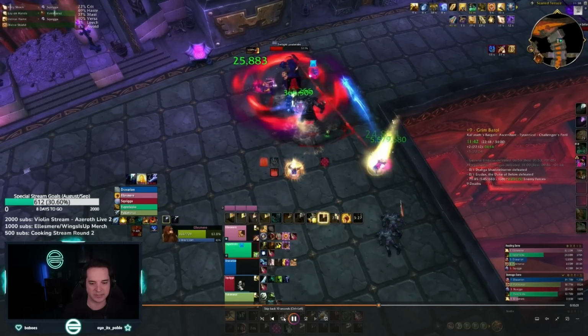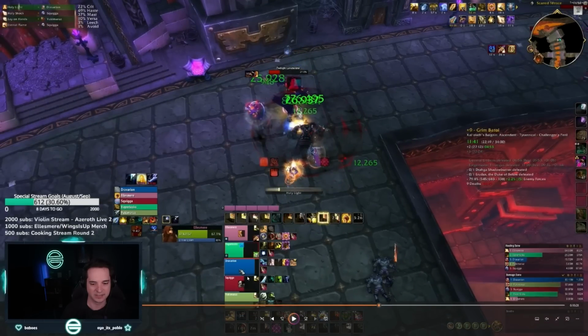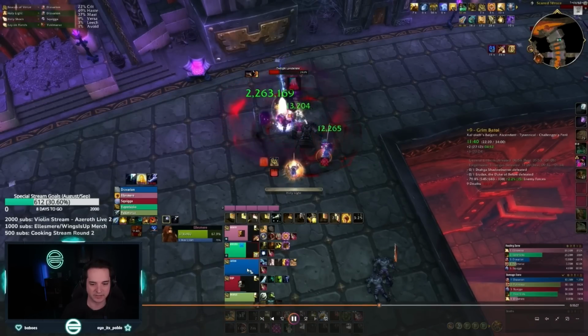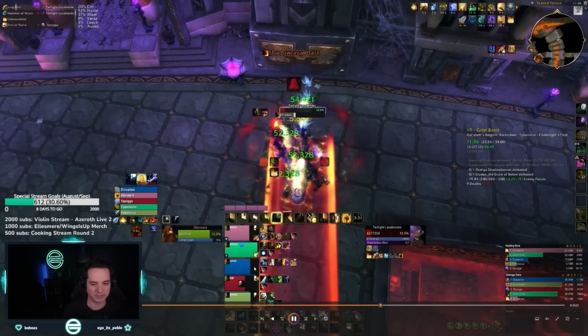It's very important that you cast Virtue as much as possible. So right after I bubble, you'll see I go to Holy Light. As soon as there's a brief moment where nobody is going to die within one global, that's where I use Virtue. So this is the best time for me to press Virtue right here. So I'm going to Virtue there, and then I'm going to be able to start topping the group again.